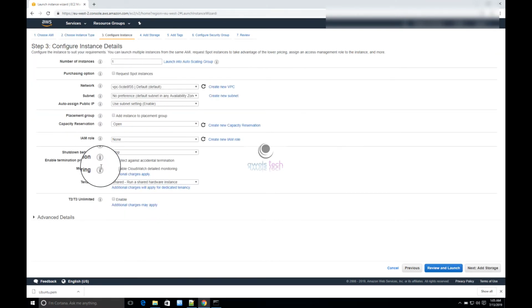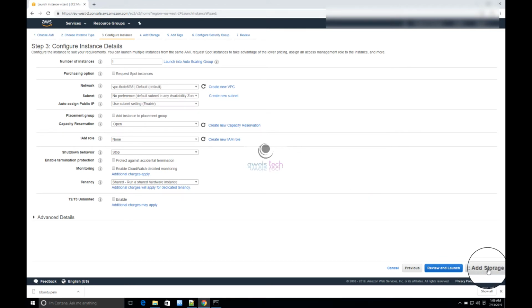On this page, I will leave these settings as they are. Just make sure that the network and the subnet are set to default, because this is the first time that I'm creating a machine on this instance. Let's assume that I haven't created any VPC, so whatever is set to default. When it's default, that means everything is open. I haven't hardened this environment or set any firewall rules. That's the reason I am setting this default.